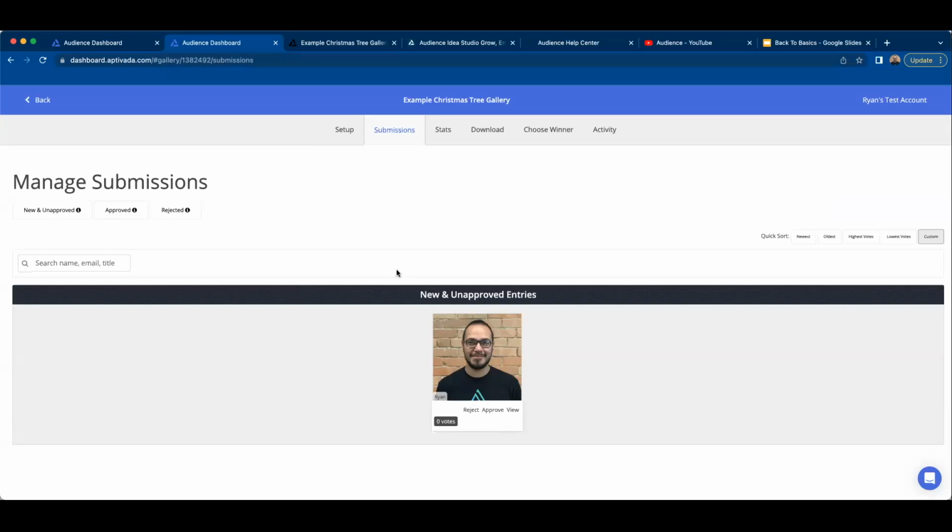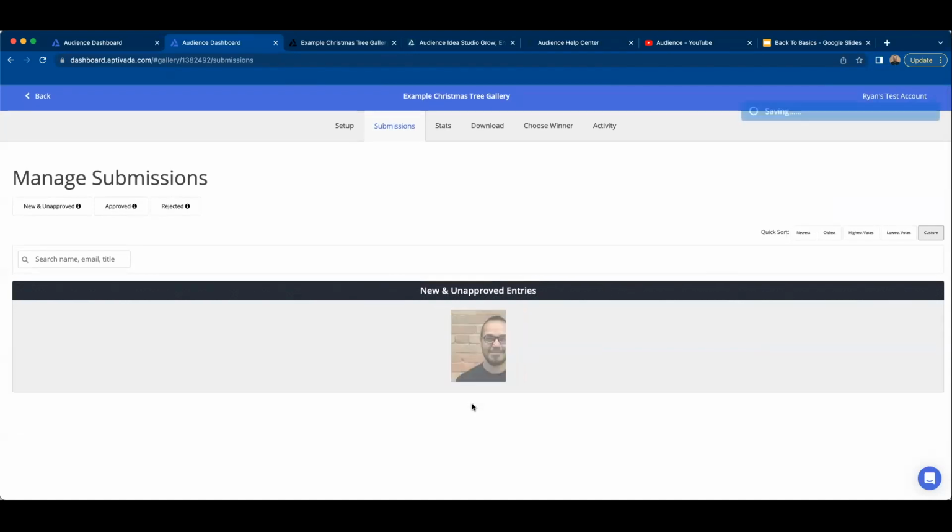The reason for that is we don't want to see any content that you could think of that you don't want on your website, and we don't want anyone to be liable for that. So we make sure that all the images have to be what we want, and we have to approve of them. So someone uploaded a selfie. They were looking for attention here, and obviously this isn't a Christmas tree. So we're going to go ahead and reject this user.